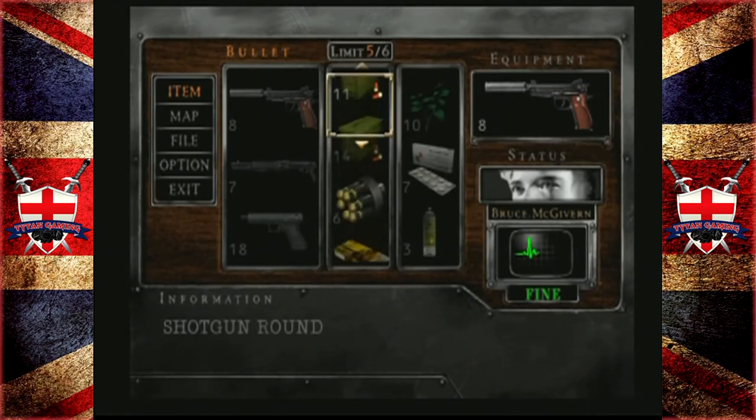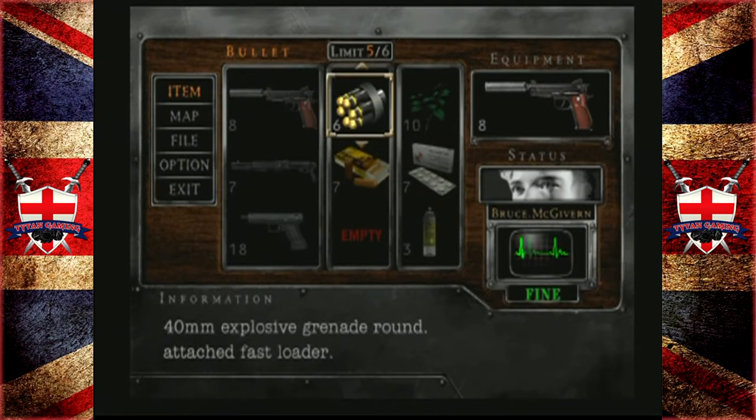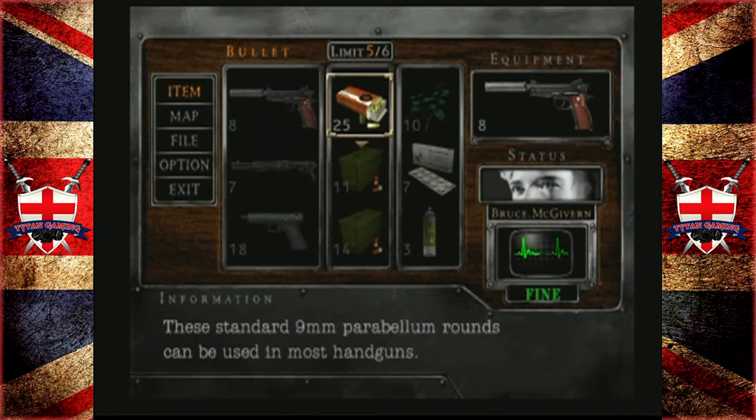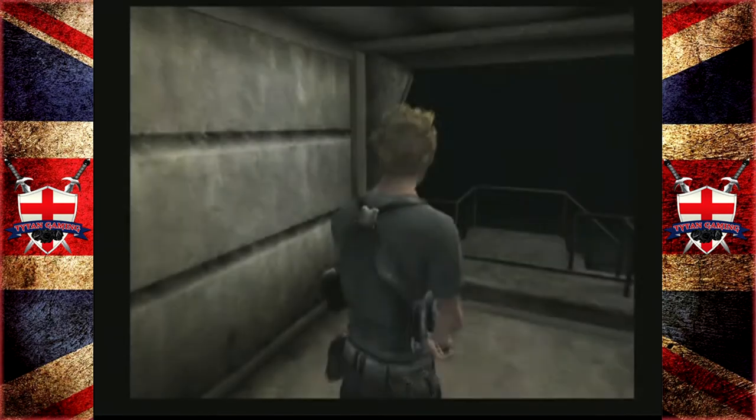Wait a minute. Oh, they're grenade rounds. I was going to say, we don't have a revolver. The hell? So we've got some magnum rounds, I suppose. Do you think the game's throwing enough health at us?